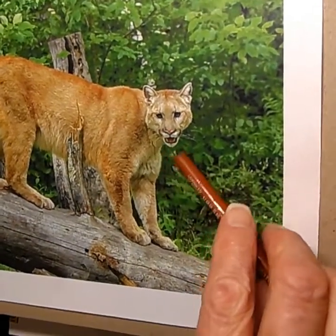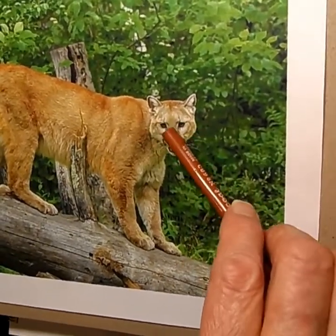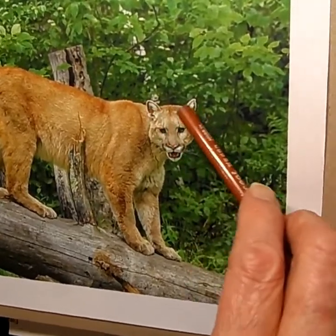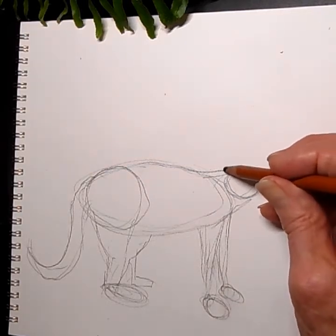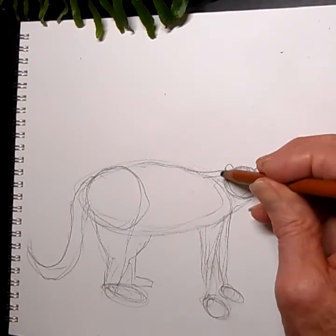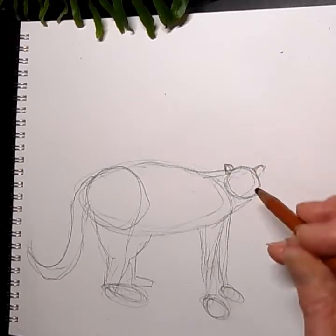our mountain lion looking at us. And I want you to look, it's kind of wide, this face here, but then it has a snout and not big ears. They're not big ears. So go ahead, let's put on those ears. That's a fun thing to start with, putting on those little ears. You know, they're not too big. They're a bit sharp, but not that sharp.